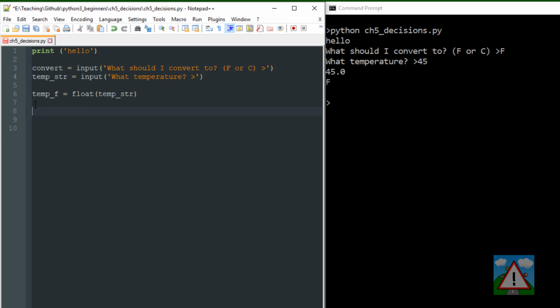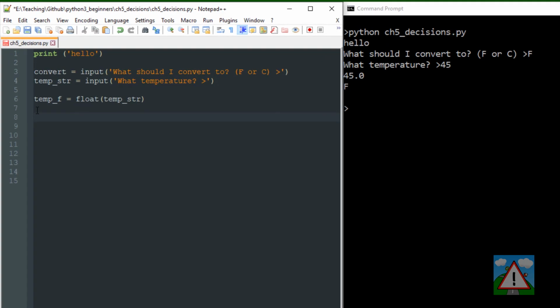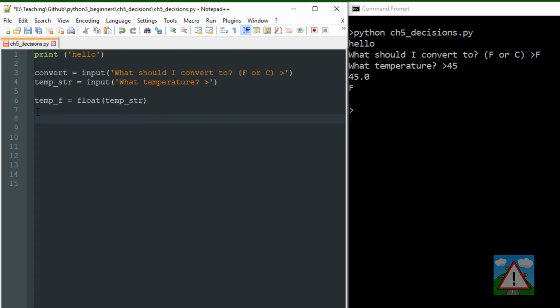So why do we need an if and an else in this program? Well, I need to know if the user has asked to convert to Fahrenheit or Celsius. So how do I write this in Python code? It's actually very, very straightforward. I just write if, then an expression, and then a colon. If the expression evaluates to true, and we had a look at some comparison operators in the last video, then the code after the colon will be executed, but only the code that's indented.